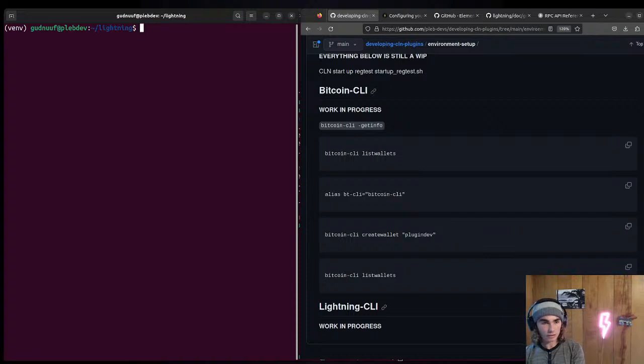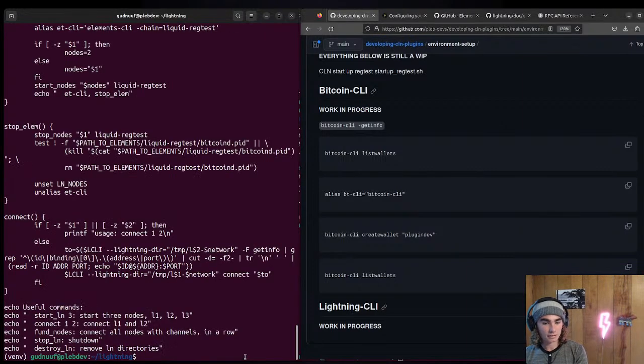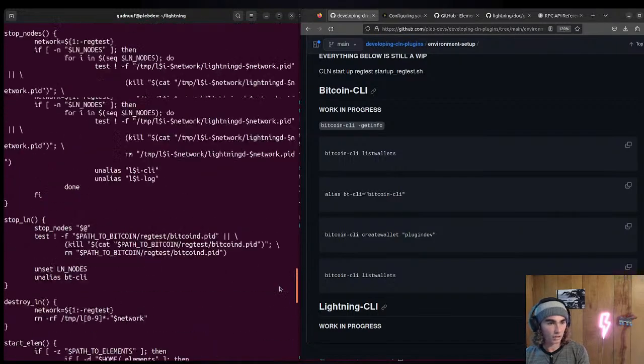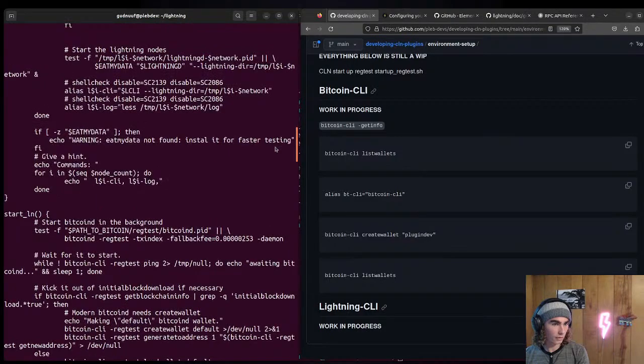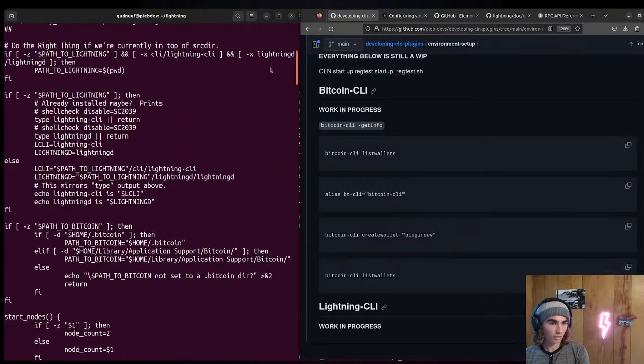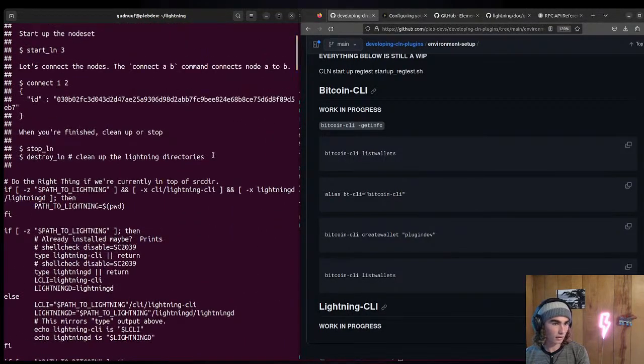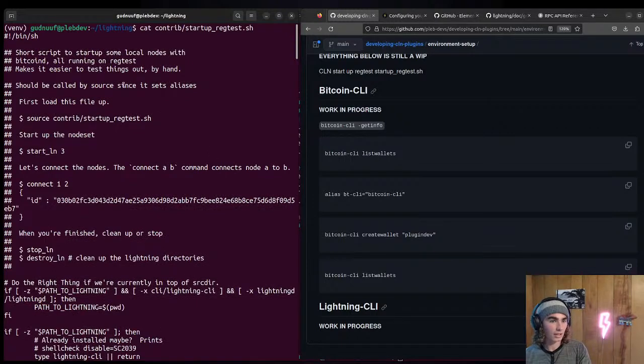in the Lightning repository. It should be contrib, start up regtest, and we don't need to go through all of it, but I think there's some nice comments at the top. It's a short script to start up some local nodes with bitcoind all running on regtest.